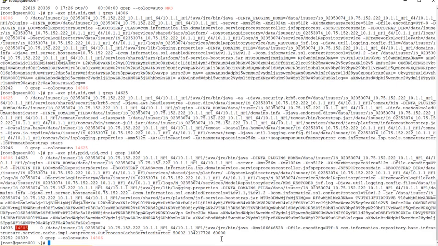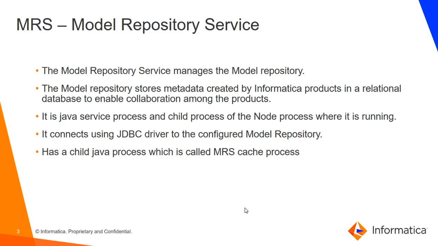And yeah, it is important to know how to find the PID of the process, because during startup issues we need to know whether the PID of the process is already running or not. Then it could eventually turn out to be a connectivity issue rather than a startup issue, right?